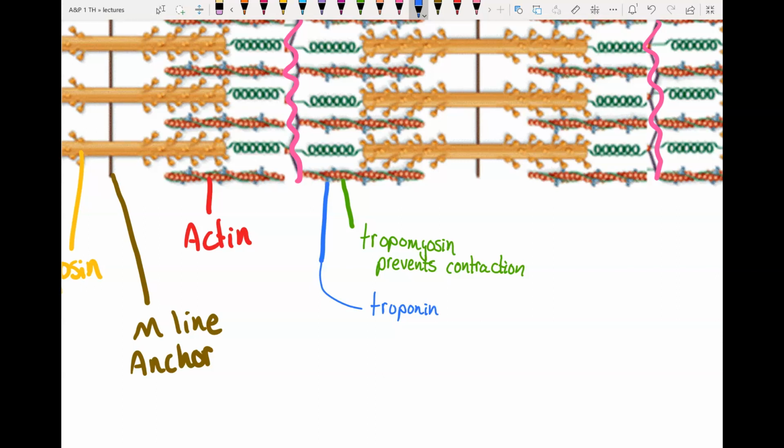Some of you may have heard of troponin before. If somebody's had a heart attack, they find lots of troponin in the blood. The heart is a muscle. The heart also has troponin. And when a muscle gets injured or damaged, the troponin breaks off and it floats out into the bloodstream. So that's true of skeletal muscle also. If you get an injury to your skeletal muscle, you're going to have high levels of troponin in your blood. So that's how they can test somebody to see if they've had a heart attack, is they do a blood test and see if there's a lot of troponin in the blood.